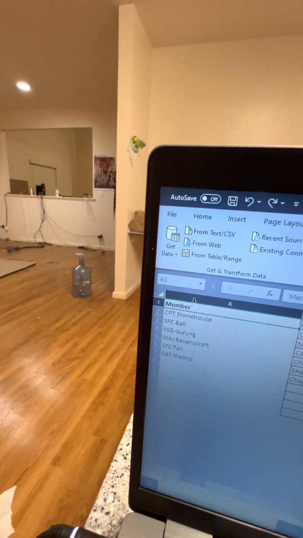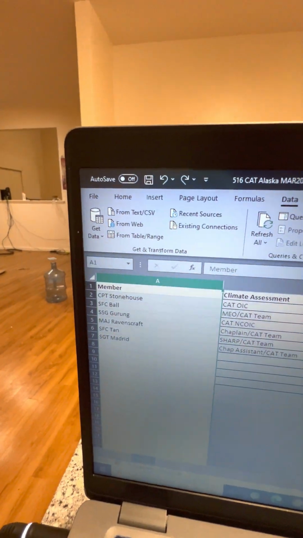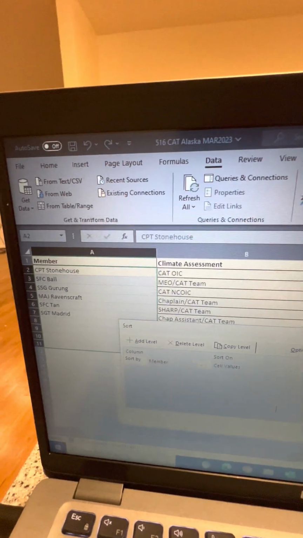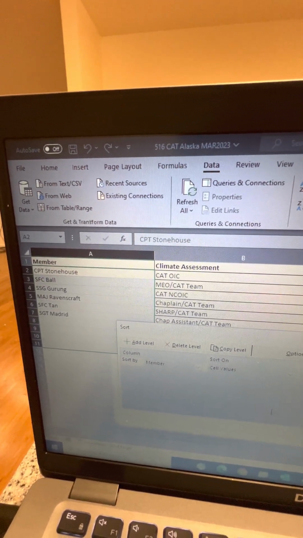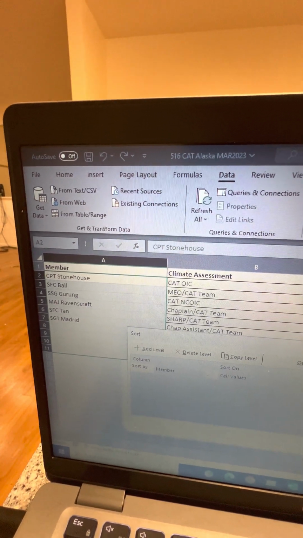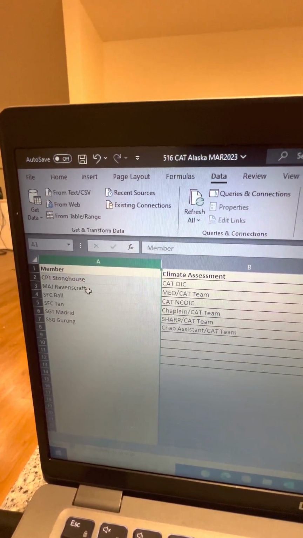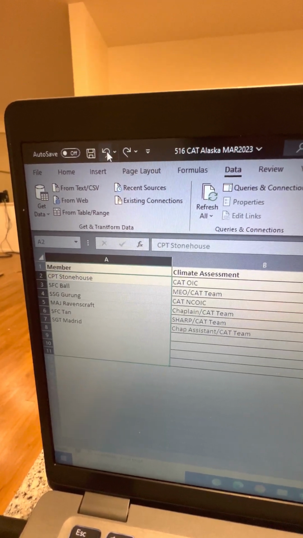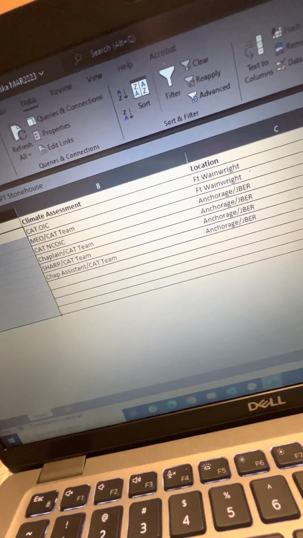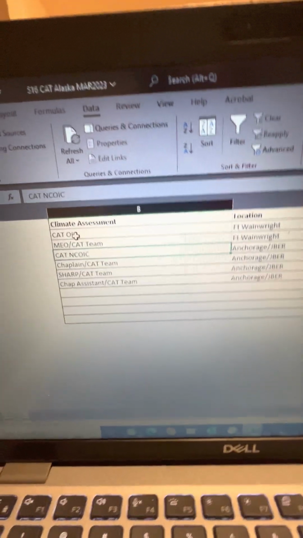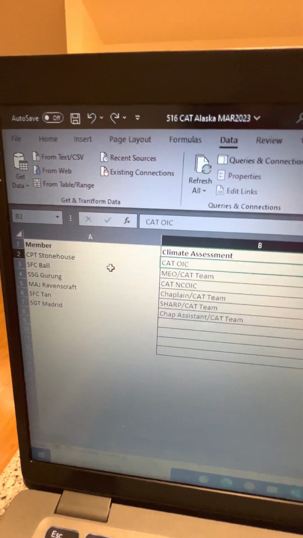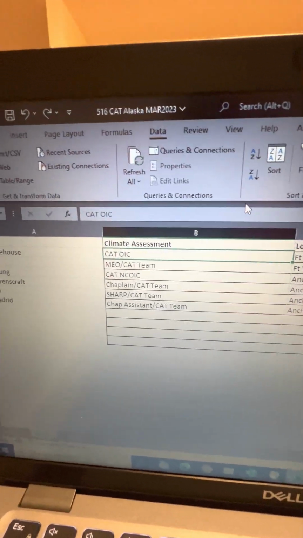Okay, we're gonna click back on the A, we're gonna give it a sort. So I clicked on sort, continue with the current section, sort, and it changed that up. So I sorted, and it changed these letters, but now I'm gonna go back and show you again. And when it sorts them, it pulls the information from across the whole spreadsheet with it when it sorts the stuff in the first column, or any column.